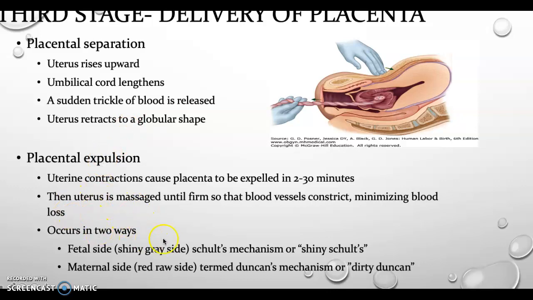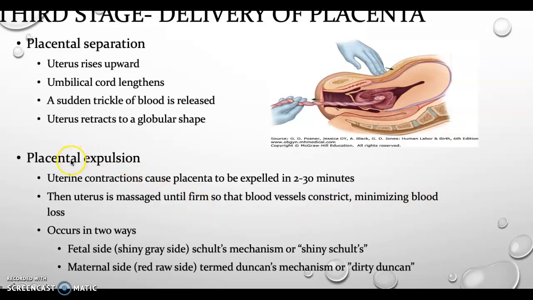And then once the placenta's out, the nurses will do a firm uterine massage. It's called crediing the fundus. And we're doing that to get those blood vessels to constrict, minimizing blood loss. So these are really large blood vessels, these uterine blood vessels, and we need them to constrict. If the uterus is atonic or has no tone and is boggy, then she can have lots of bleeding and that can lead her into postpartum hemorrhage.